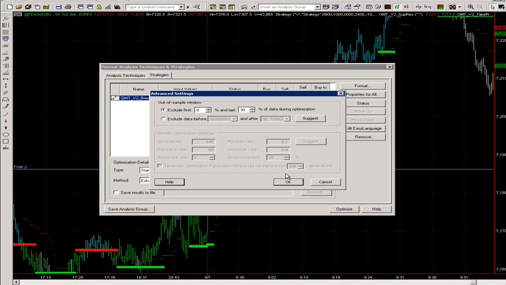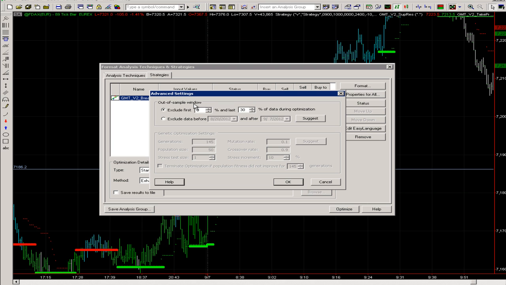So now we're going to go back here and go to our advanced settings. This is interesting because inbuilt in the strategy is a walk forward analysis. It's the first window of us doing our walk forward analysis. If you go into the advanced settings, you've got your out of sample window.